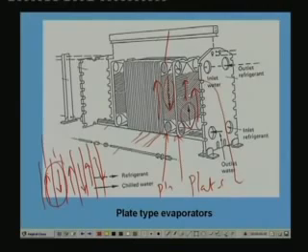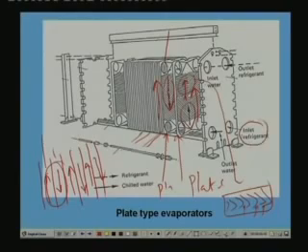Normally they have some structure in such a way that good turbulence and hence high heat transfer coefficients can be obtained. Normally a herringbone structure or something like that is used. The plain plates are taken and they are stamped with the required structure so that you get a high heat transfer coefficient. If you look at each plate, you will have this kind of stampings, and you can see that the refrigerant enters, for example in this figure, through the end plate. It enters like this, flows through alternate passages, and comes out like this.